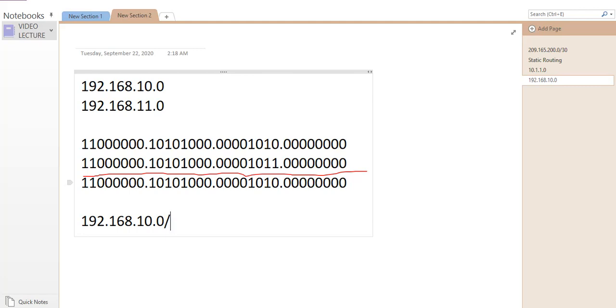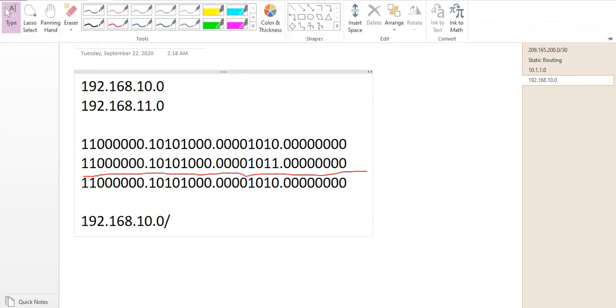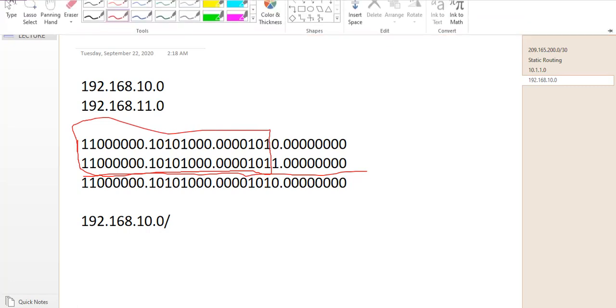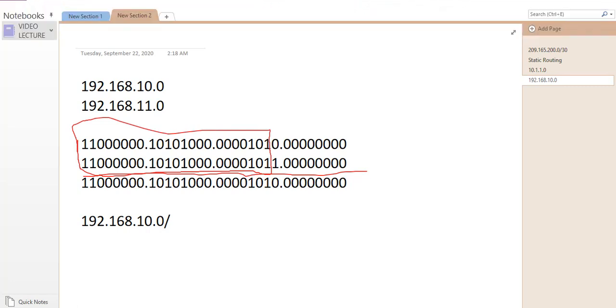Your CIDR will always have to be the last matching bit. So you have to look at the bits from the left towards the right until you meet the last matching bit. So let's take an example. I take this, I move with it until I get the last matching bit. I drop it there from the left. Then here is my last matching bit. So from there down to the left-hand side, you count the number of bits, and whatever it gives you should be your CIDR.